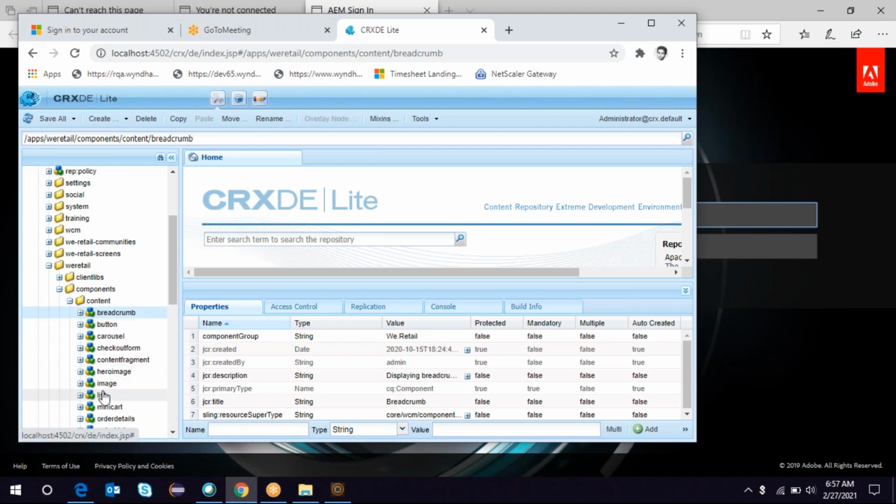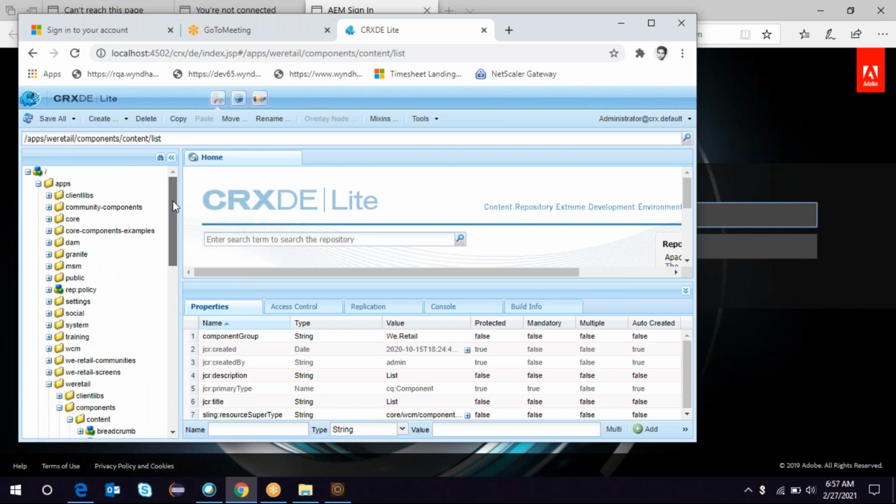I'll click on this list, and if you see jcr:primaryType, it is cq:Component, so list is a component. For everything on the left side, whatever you see in CRXDE, whatever you select, you will find a primary type property, and that will say what type of folder this is.